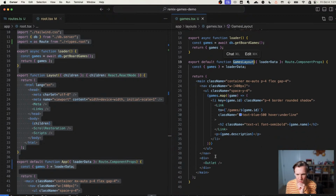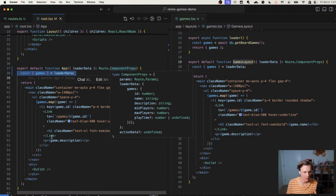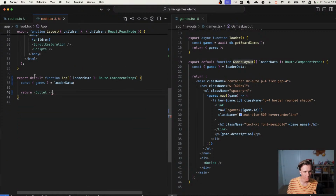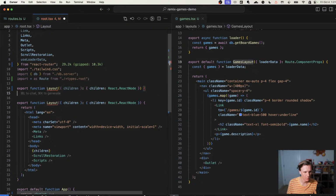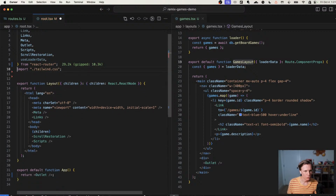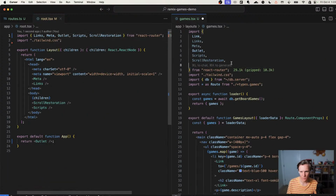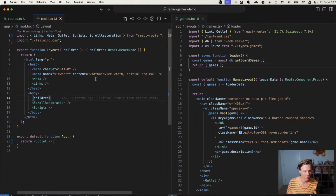So the way that this is gonna work is I'm gonna change root because root is no longer actually getting the data, and root is truly just going to render, I think, just like this. Remove this. Remove that. And then let's clean this one up a little bit. Okay, so I've separated my layout into another file because I don't want that layout to be in the root, because I'm going to want a different page that gets rendered there.